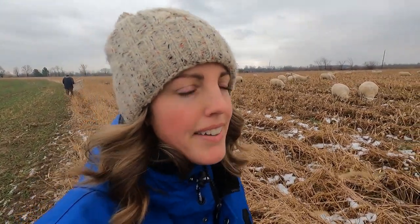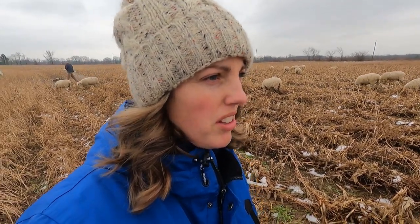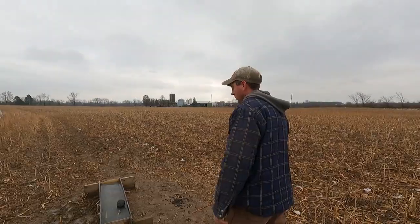Who needs a treadmill when you have sheep to run after? I don't do this every day and I can feel it. We don't have a sheepdog because we really don't move our sheep that much that we have to have a sheepdog. We have a dog, but it's Hazel, and she's more of a pain in the neck out here than anything. She just likes to run after them and create mayhem. So we usually lock her in her kennel while we do this, just to keep it simple.